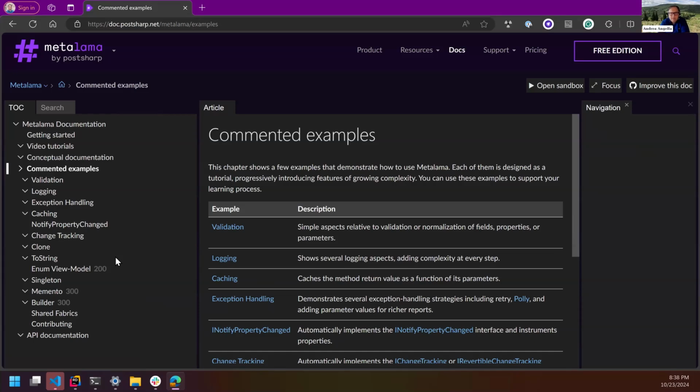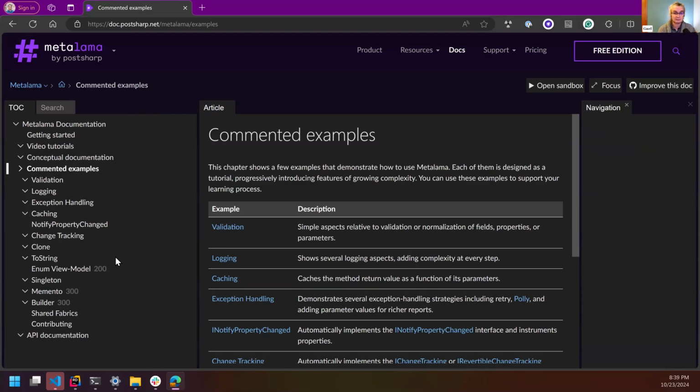I've seen some customers using Metalama for integration projects, or when you are migrating legacy code from one architecture to the other.